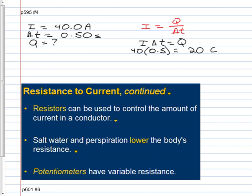We can do this a little more correctly because they're two significant figures. An electron is worth negative 1.6 times 10 to the negative 19th coulombs. So on your calculators, take that 20 and divide it by 1.6 times 10 to the negative 19. I don't care about the negative, we're counting. How many electrons went past that spot? 1.25 times 10 to the positive 18th. A lot of electrons.